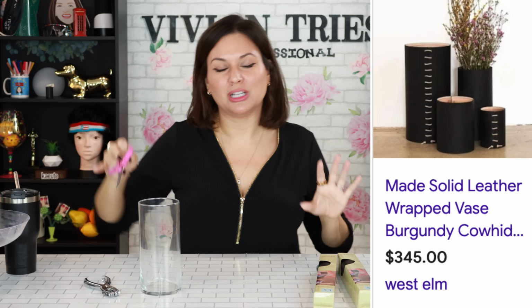Can we not make a purse out of this? Can we not make repairs to your car, to a couch? Why not? For $1.25, this is a pretty good amount. And look at that, the quality is pretty nice. Look at the back of it. It actually doesn't look too faux-y to me.